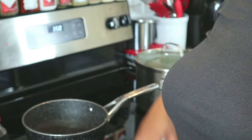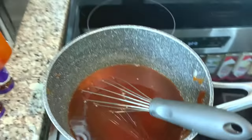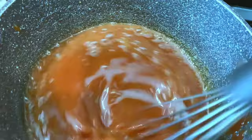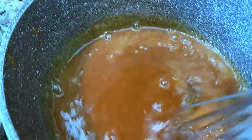Okay, so next up, we're going to doctor up our barbecue sauce. So I'm using store-bought barbecue sauce. I got 2 or 3 bottles of this to use if needed. But what we're going to add is Dr. Pepper. So adding soda to your barbecue sauce, I added some to the Instant Pot when I cooked the ribs. And adding soda, of course, is going to add sweetness and flavor.